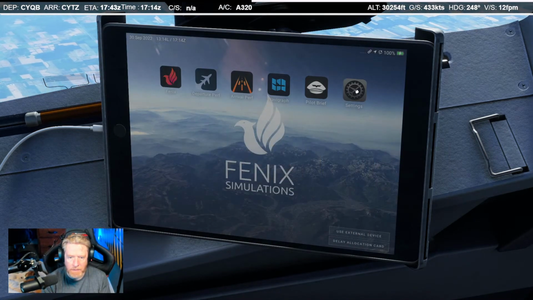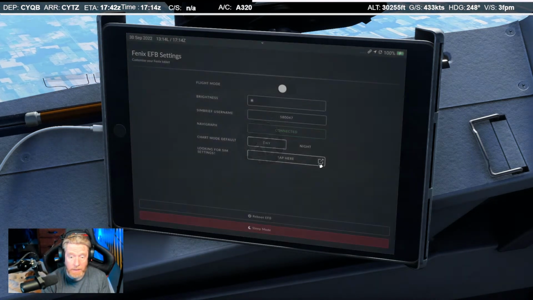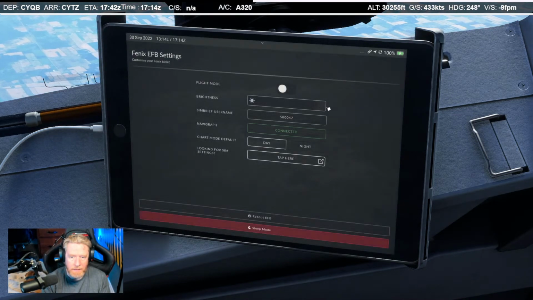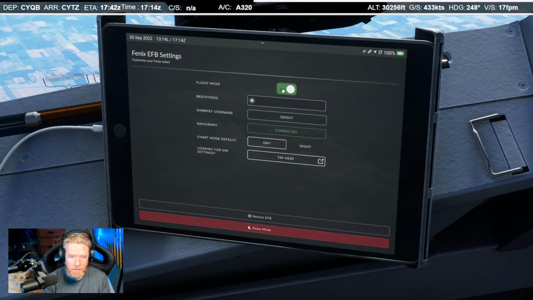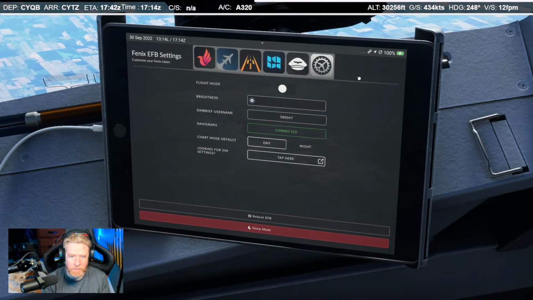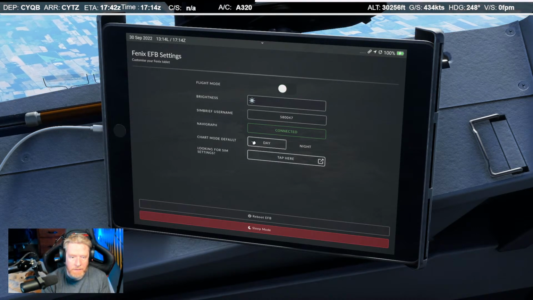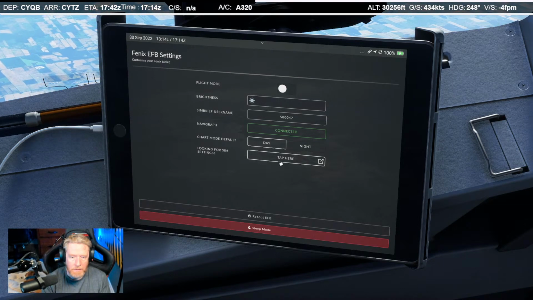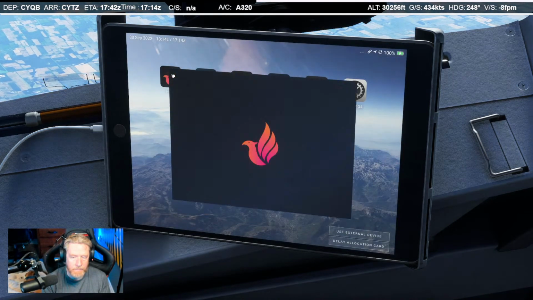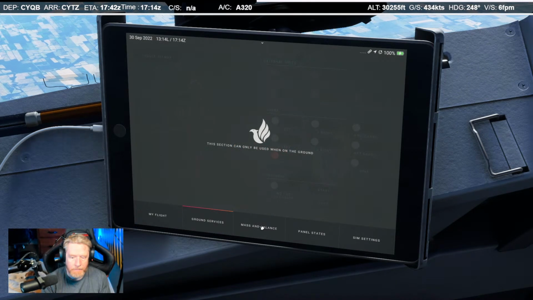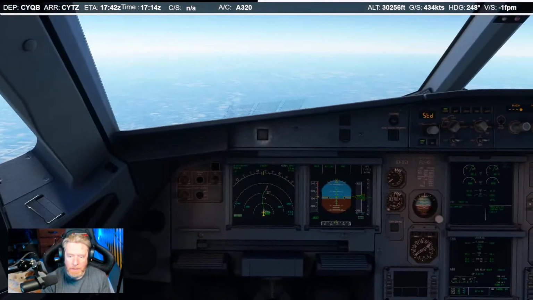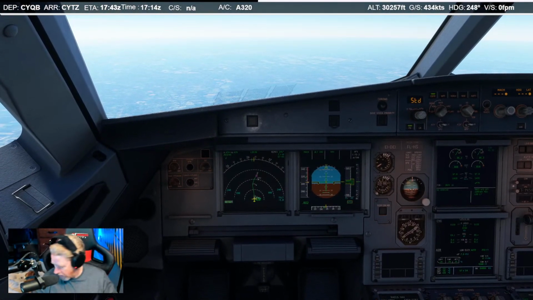Let's see if we can get the settings organized to make this little machine a little bit brighter, shall we? See, it went all the way down. Well, maybe I did update it in all fairness. So that's as bright as that will go. Flight mode, what's that? Oh, that switches it off. Flight mode. Navigraph connected. Chart mode default. Okay. So we figured out the brightness issue. That's a little better for y'all. Well, let's have a read of the checklist here.